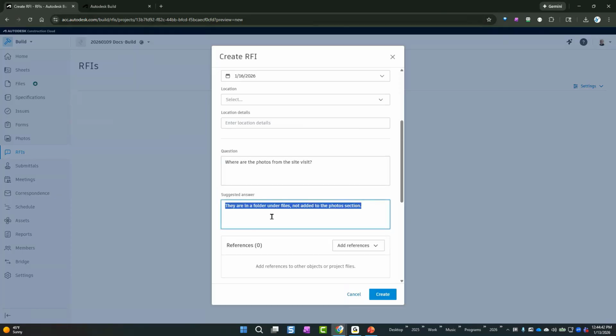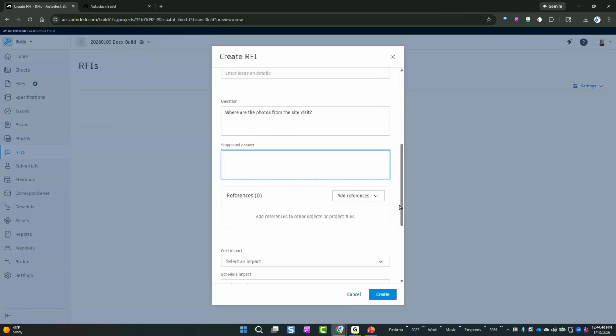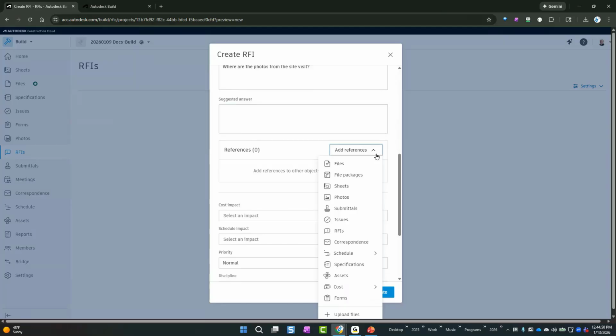So maybe that's a particular answer that I'm looking for, or maybe I'll just let them answer. Again, I can add references based on, maybe there was email, we had a meeting, whatever, right? I can assign that as a reference to the RFI. We can even stack the RFIs, right?